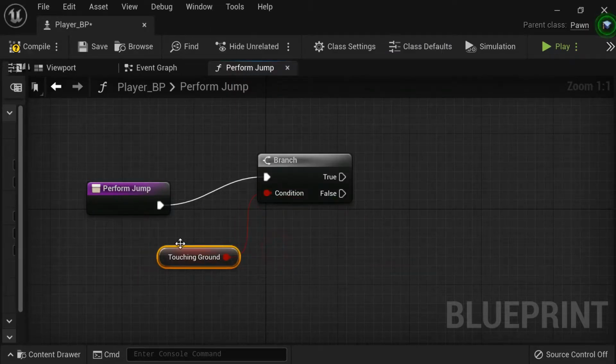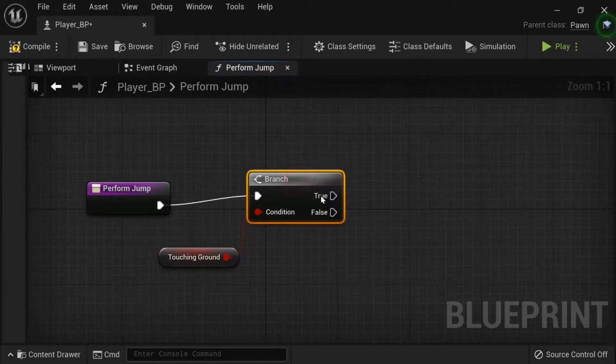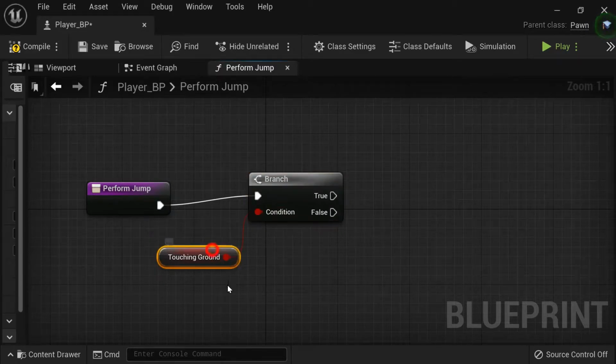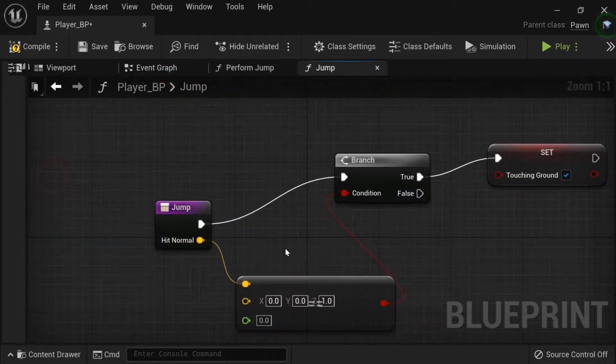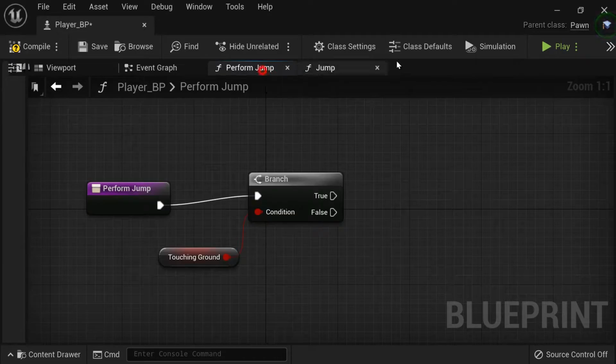If touching ground is true, then this branch will return true. If touching ground is false, the branch will return false. The reason we need this is we can only jump if we are currently touching some ground. And we wrote the logic for checking that inside of the jump function, to jump or not to jump.